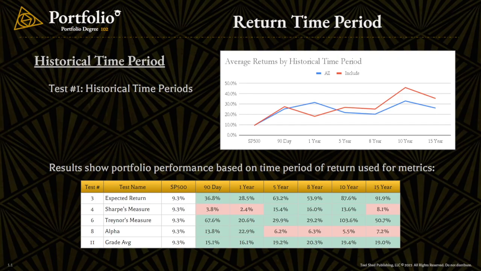So what we found as we were working through this was that depending on the metric, the historical time period mattered and should really be considered when developing your strategy. So overall, in terms of just averages, we did find that for all of the metrics we included, on average, the best performing historical time period is 10 years. When you use our technology, that's our default. Now, 10 years of history should work well for most of the measures, but depending on your strategy, you may want to consider making different selections.